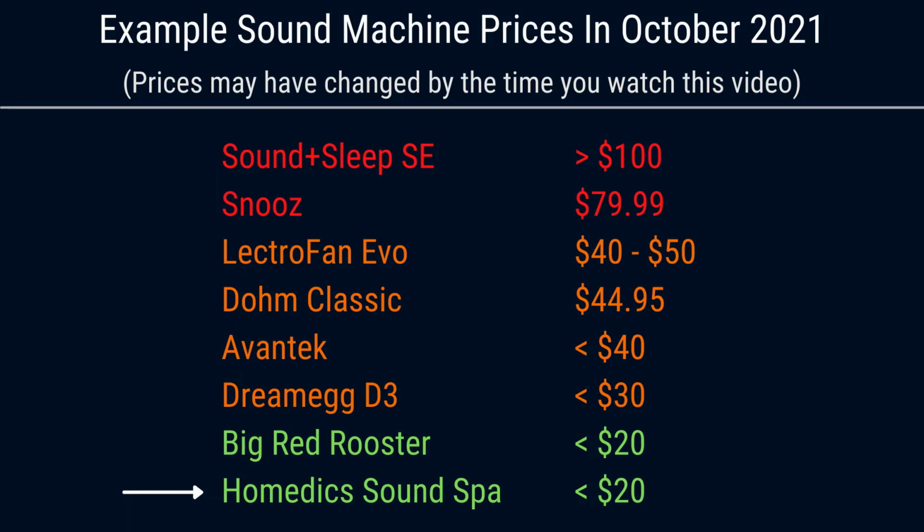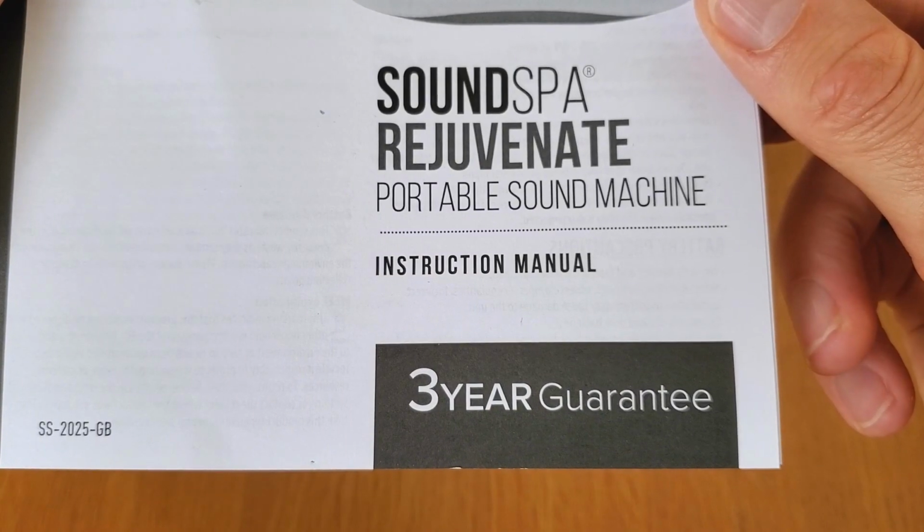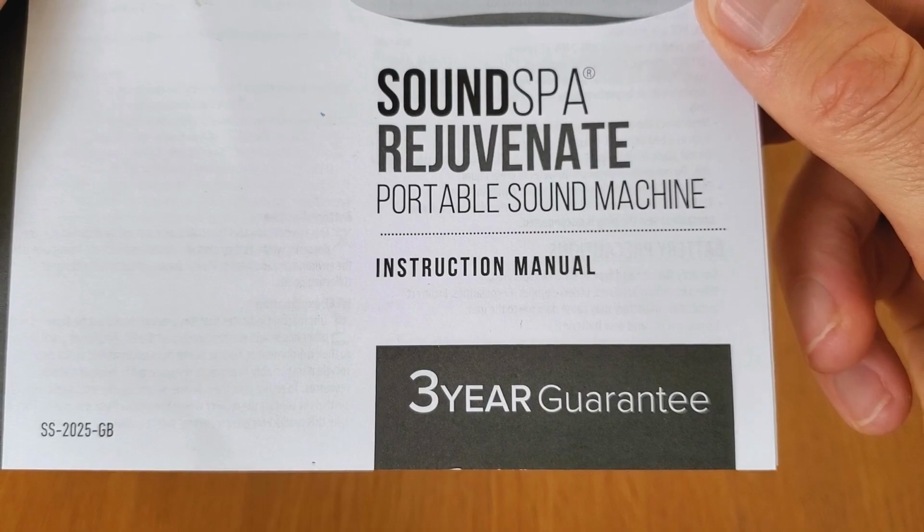It's also a very cheap white noise machine, so if you're looking to buy one on a budget and you just want a simple basic machine, you don't want to spend upwards of $100 or £100, whatever it might be, then this is one to consider. I do like the fact that it comes with a 3-year guarantee, which is longer than most white noise machines.